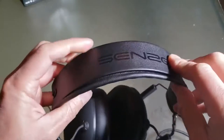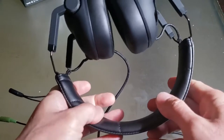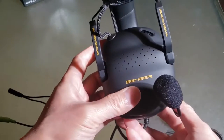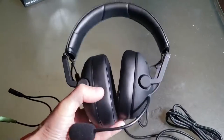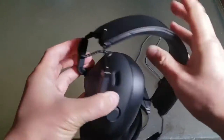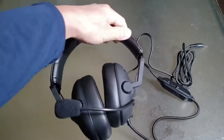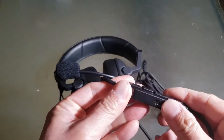By the way, it's got a Senzers logo on the top too, and this is soft to the touch — memory padding to fit around your head. This measures 5.9 by 5.9 inches with a width of about 3.8 inches and weighs a mere 10.6 ounces. And don't forget the headband has a telescopic design, so you can extend it out in case you have a bigger head. And there's a volume control on this control bar.